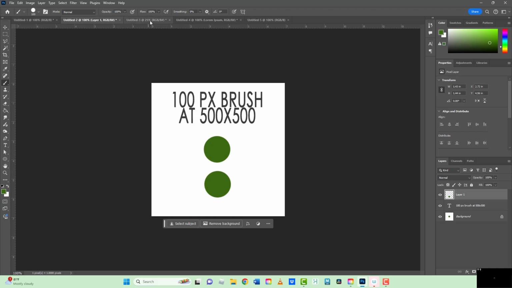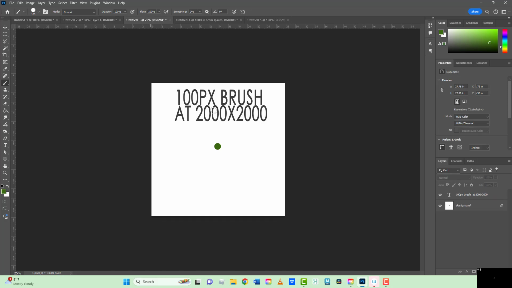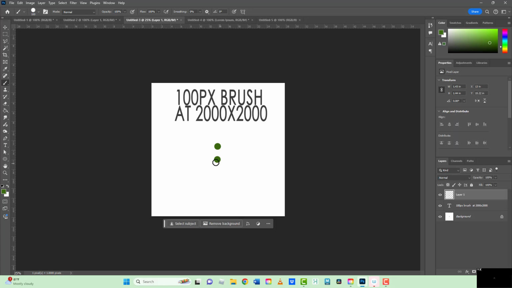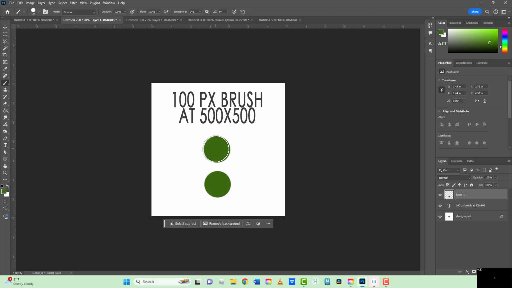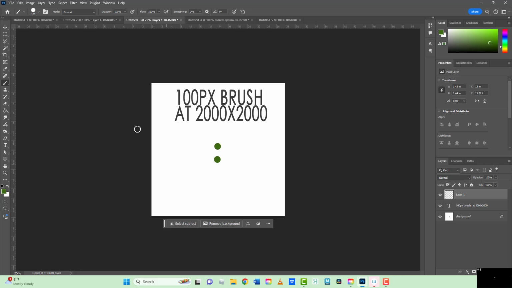Now, if I made another square document that was 2000 by 2000 pixels, and I took my same 100 pixel brush at 2000 by 2000, it looks way smaller. This is 100 pixels across, but my area here is 2000 by 2000. This is 100 pixels across at 500 by 500. So the size of my brush is going to be relative to the size of my document.